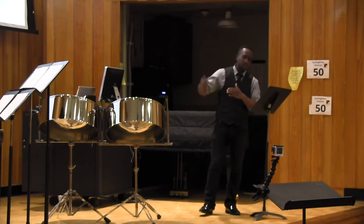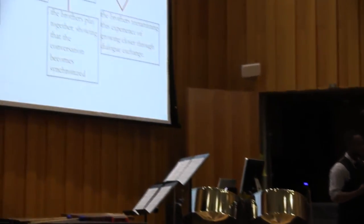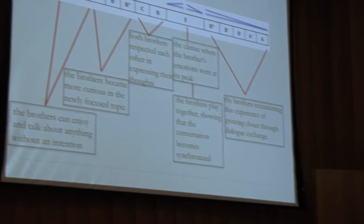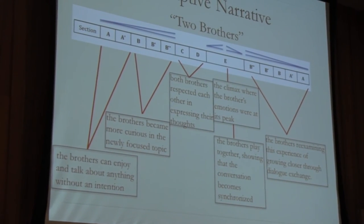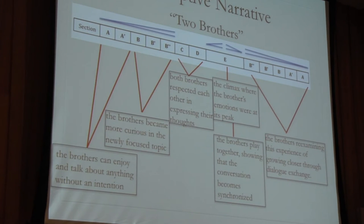So the narrative of two brothers here, like I said again, is the story that describes the form of Stirring. The A sections, as you see here, do not have a designated melody, just as the brothers can enjoy and talk about anything without an intention. The B sections have a melody that is embellished over time, just as the brothers became more curious about the newly focused topic.